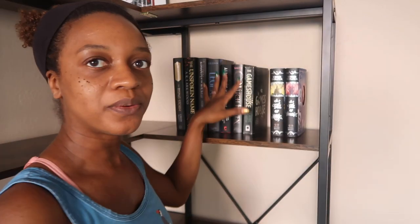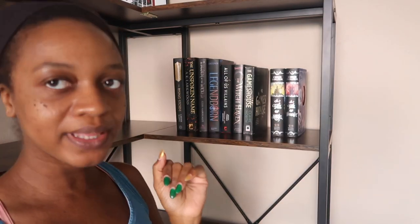I have books here I honestly have forgotten about. That's when you know you have way too many books on your TBR. I'm gonna try to organize them by height too. I think that'll look nice.